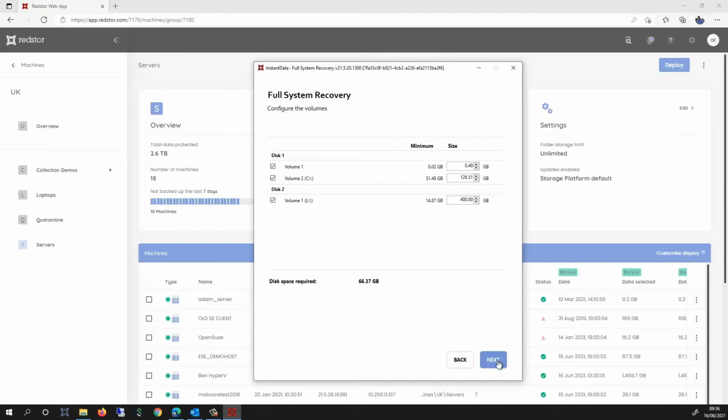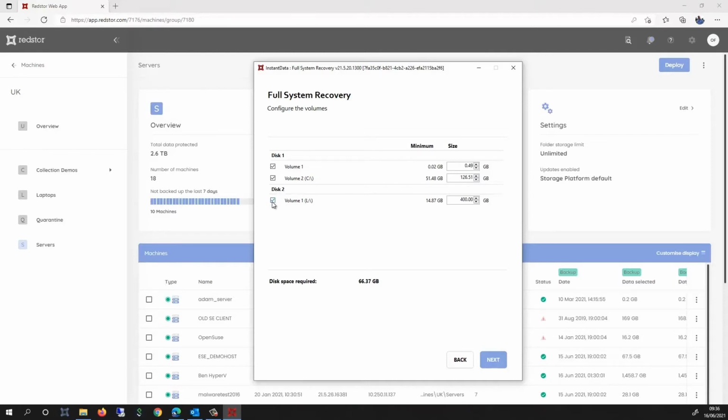Now that the volume system configuration is loaded, I can see that my server has two physical disks. Disk 1, Volume 1 is the boot partition. Disk 1, Volume 2 is the C drive, and that equates to 51 gig of data that I'll need to restore. And I can also see that the partition size is 126 gig.